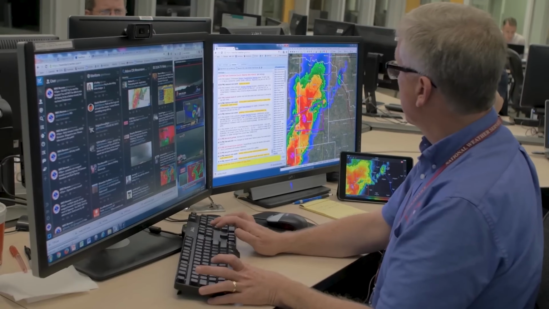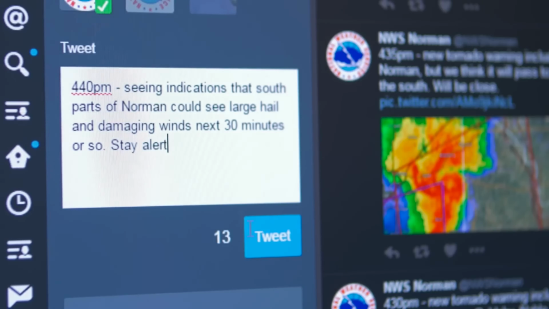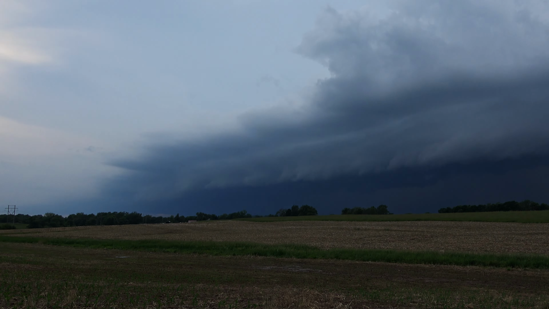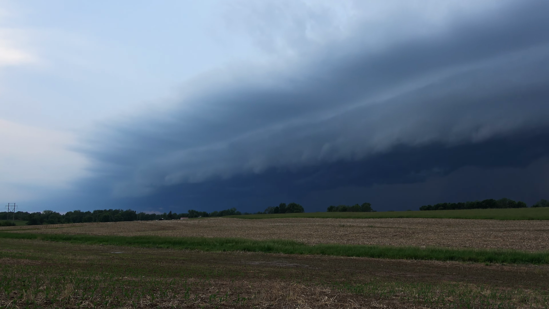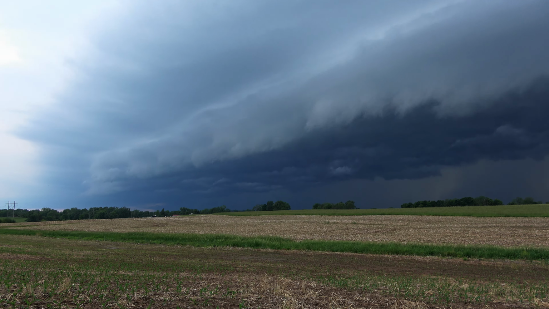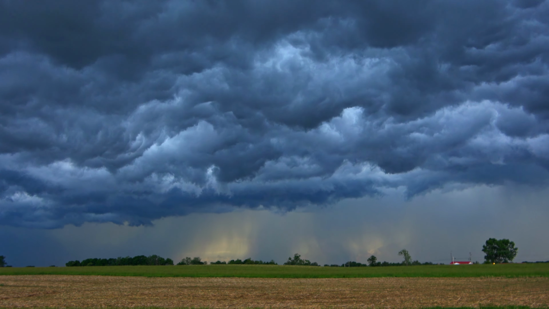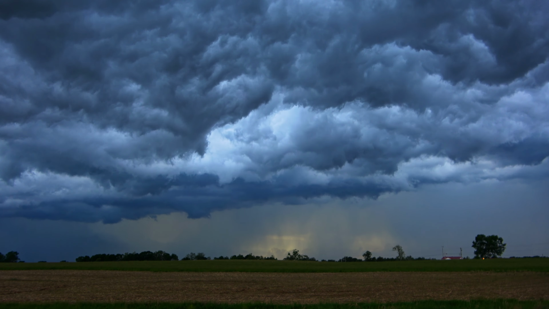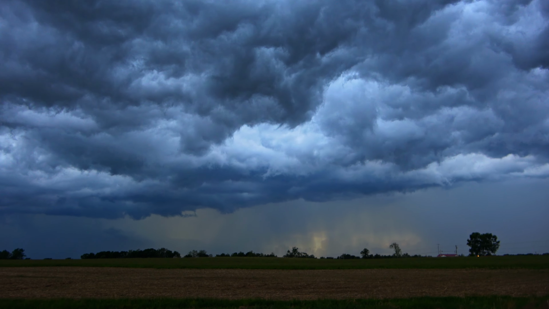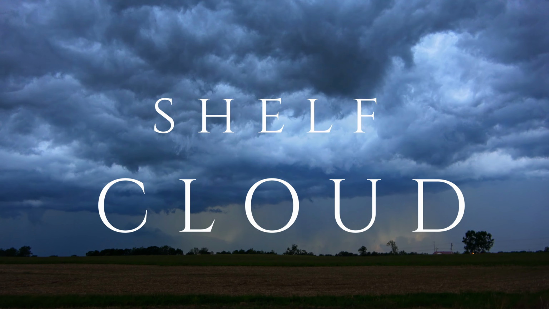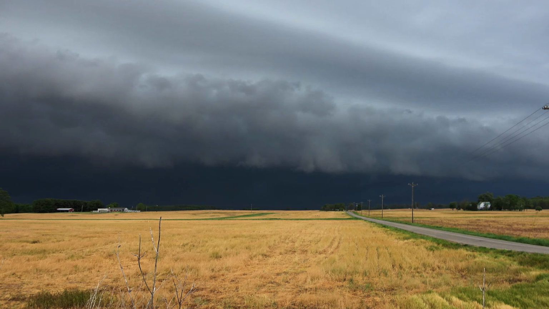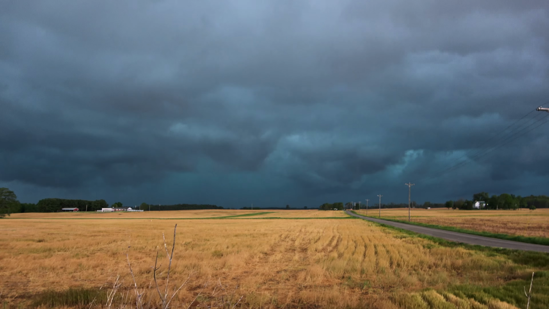I'm sure a lot of you have seen it before. The National Weather Service issues a warning. You go outside and see a big, menacing cloud hanging from the sky, stretching for miles on the horizon. The wind picks up as you see the sky churn, sending goosebumps across your skin. Congrats! You've just witnessed a shelf cloud. But how do they form? Are they dangerous? Glad you asked.